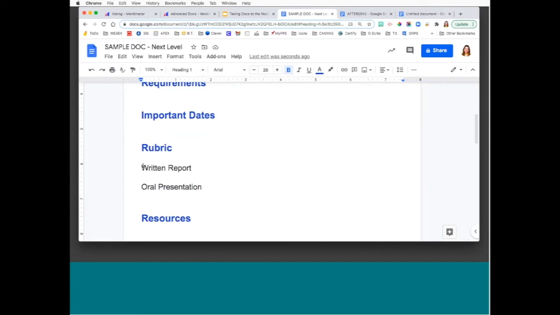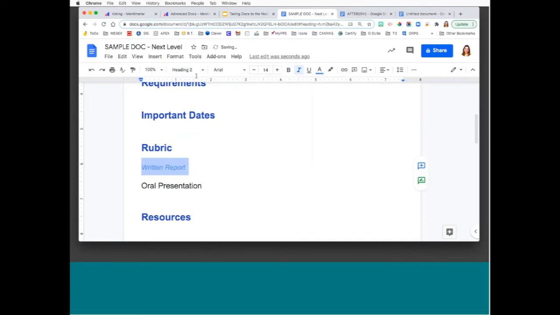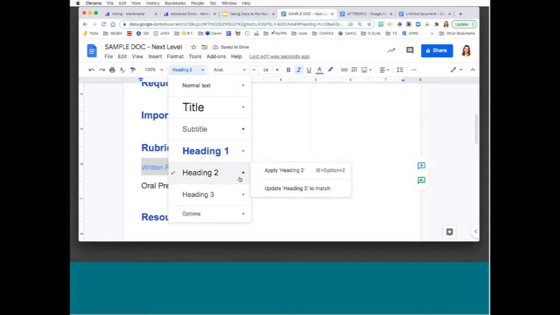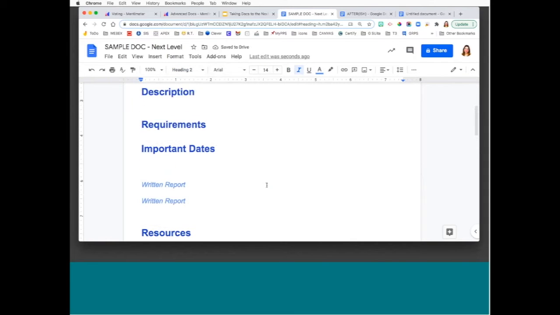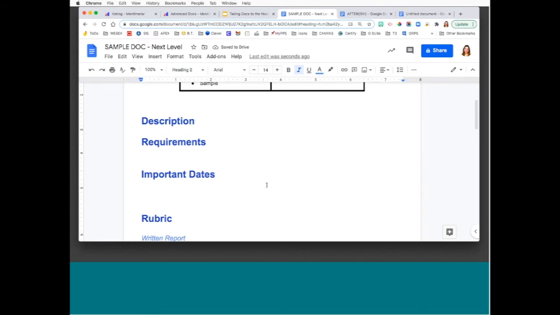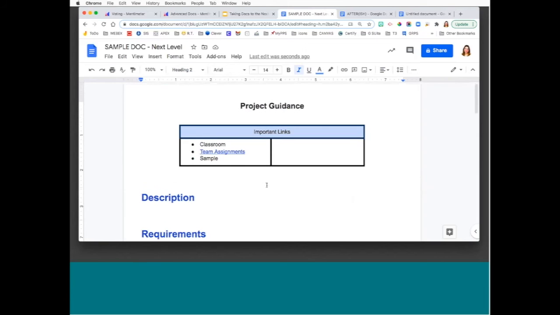And similarly, I could do the same thing. Now they're right next to each other, so it's not as big of a deal, but I could say maybe I want Heading 2 to be a little bit smaller, italics, and maybe even a lighter blue, just for fun. And then when I change all of my Heading 2s, they all match. So this isn't a very lengthy document, but if it were over multiple pages and I had multiple headings, this would be really helpful for me.